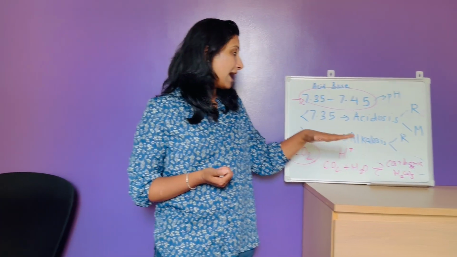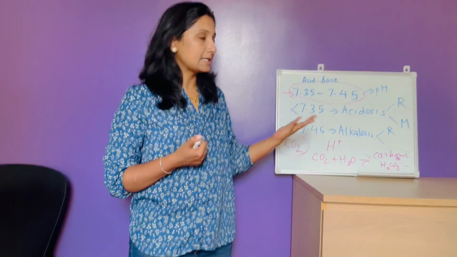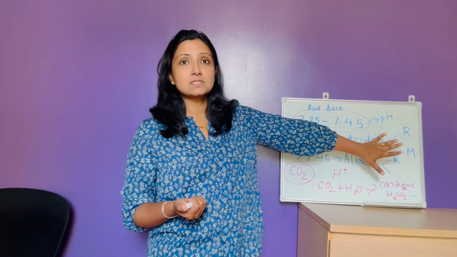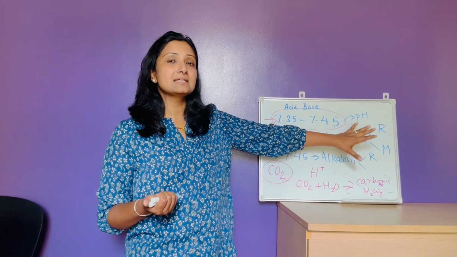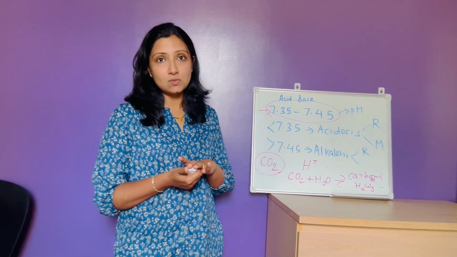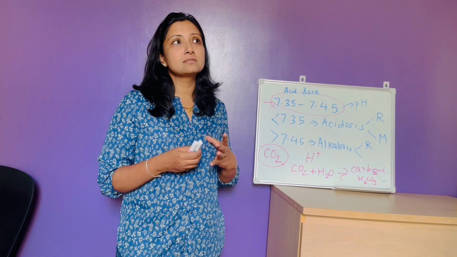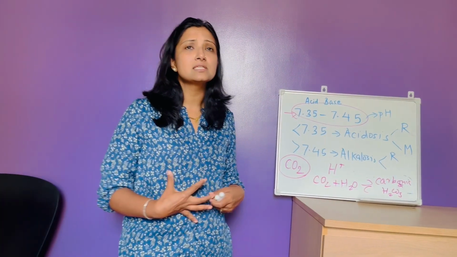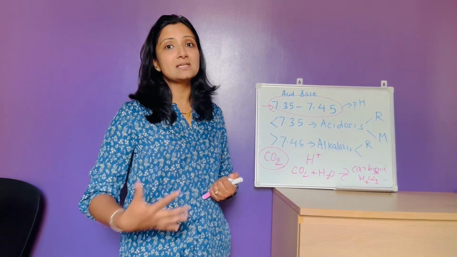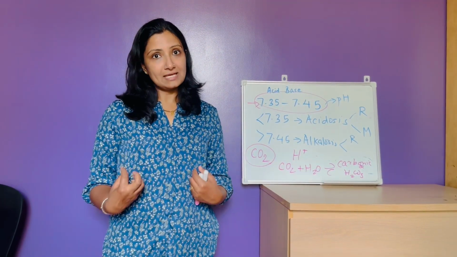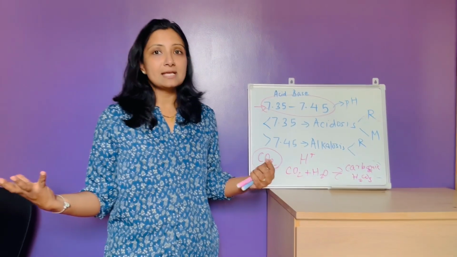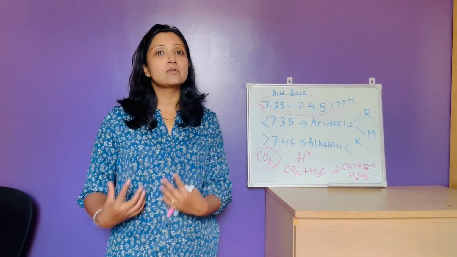Now, moving on to alkalosis. Alkalosis, again, there could be respiratory and metabolic. We spoke about respiratory alkalosis causes such as hyperventilation, anxiety attack. Then moving on to metabolic acidosis. Now, metabolic acidosis, again, could be something related to the kidneys, where if you are not secreting or excreting sufficient H+, there is too much H+ within the body. Or there could also be metabolic acidosis in case of diarrhea, where you're losing a lot of bicarbonate.